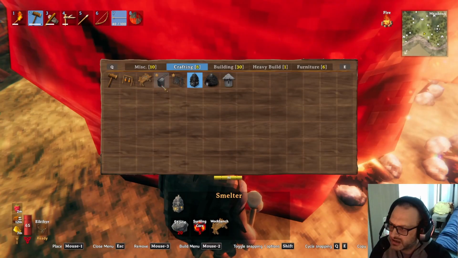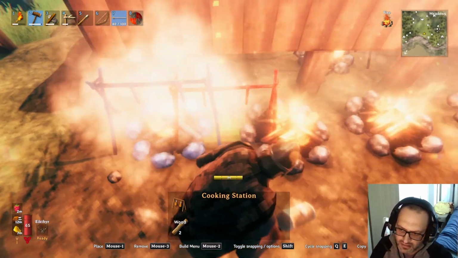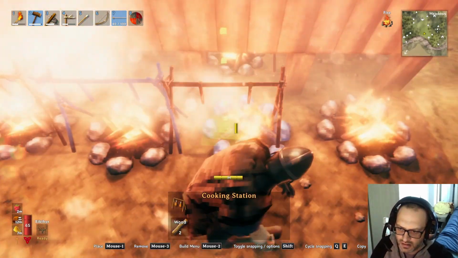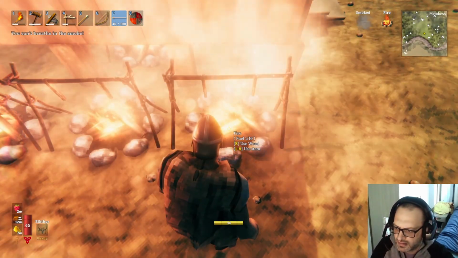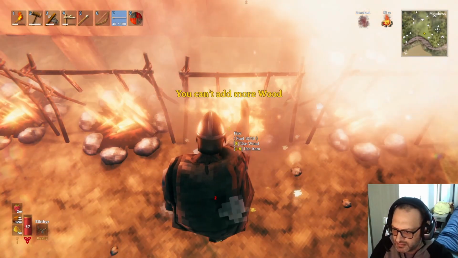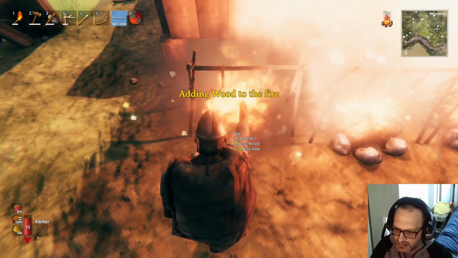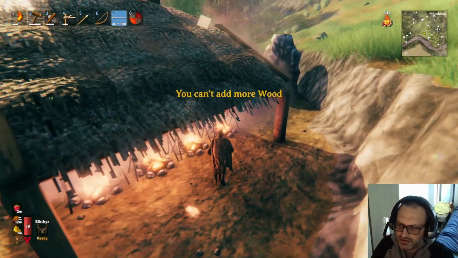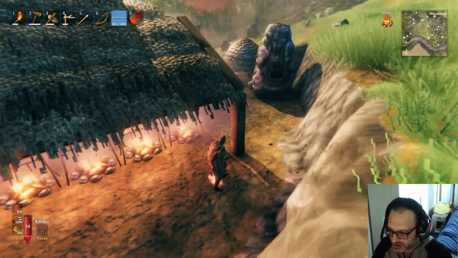And then what we're going to do is put on our cooking stations over the top. Max out the fires. And now if this was 7 Days to Die, we would have zombies all over us like a cheap suit by now.